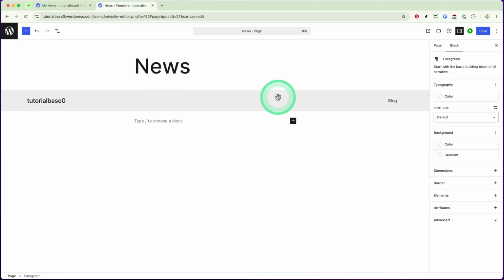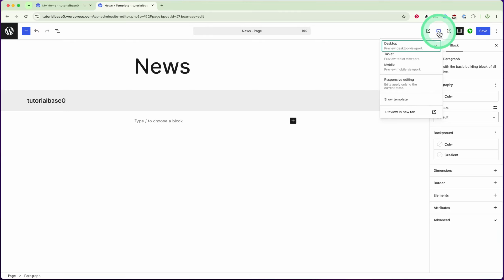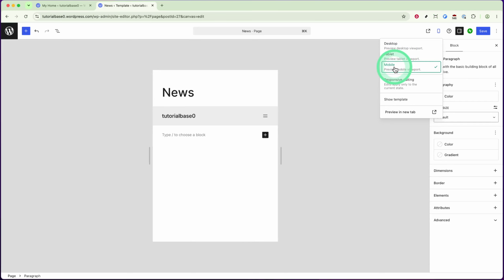After selecting your website, you'll be taken to the site editor. At the top right corner of the editor, you'll notice a laptop icon. Go ahead and click on it. This icon represents the display options, and selecting it will allow you to switch between different views of your website. To focus on how your site looks on a phone, choose the Mobile View option. This switch is important because it allows you to see exactly how your site will appear to visitors on mobile devices, ensuring the design works well for smaller screens.